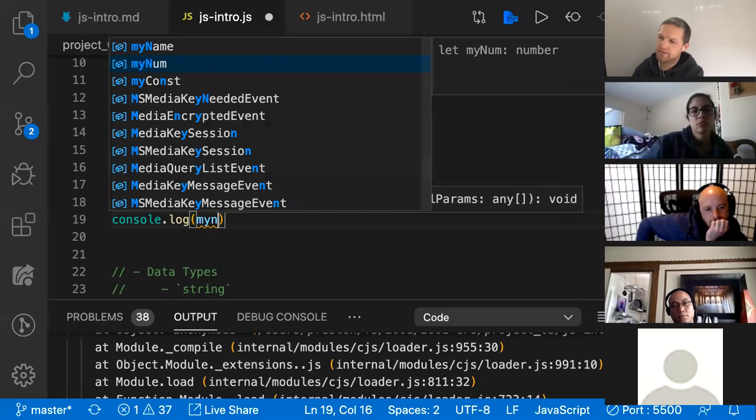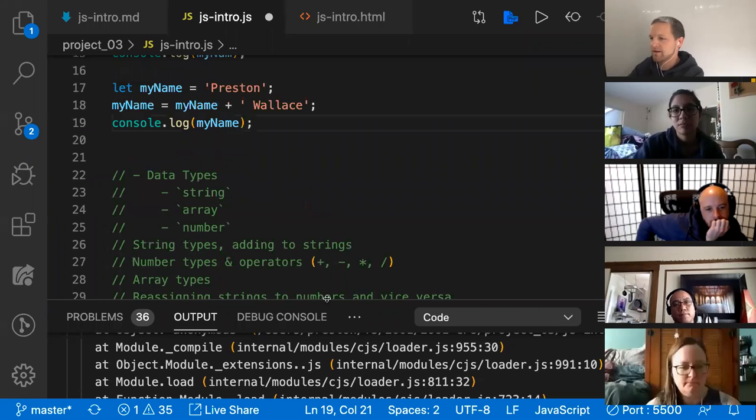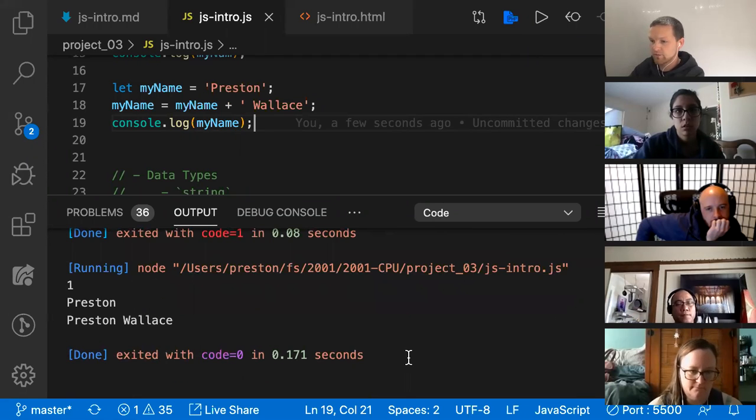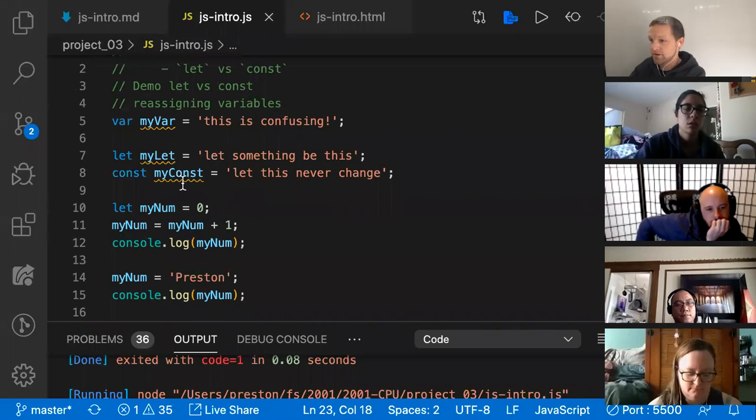Anybody have any guesses? What will my name be? Preston Wallace. Yes, it's all going to be one variable. It's going to be the word Preston and the word Wallace, all with a space in between. So as you can see, numbers are declared just by giving it the number.